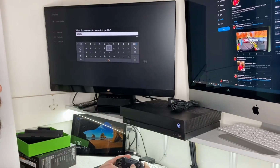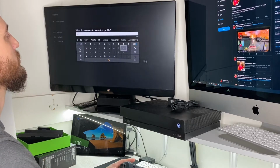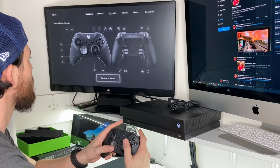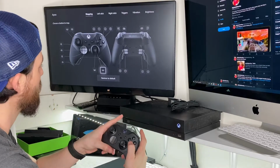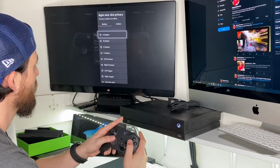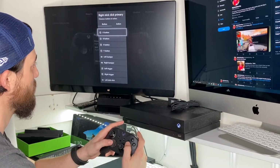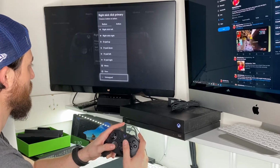So we go new profile. Now, because I play Apex a lot, I will call this one Apex. Apex Legends, there we go. So now you get into the configuration. For me personally, I don't like the right stick click, when you press down on the right stick. So I go down, and you can actually assign it to whatever you want. Look at all this. There's so many options. You can literally assign it to whatever you want. You just obviously have to remember it.